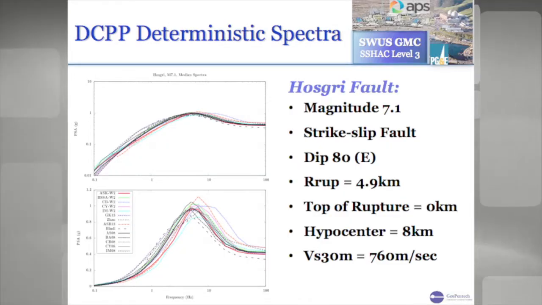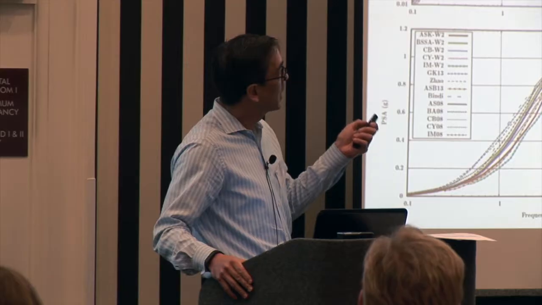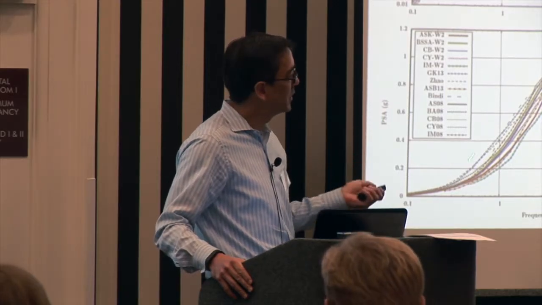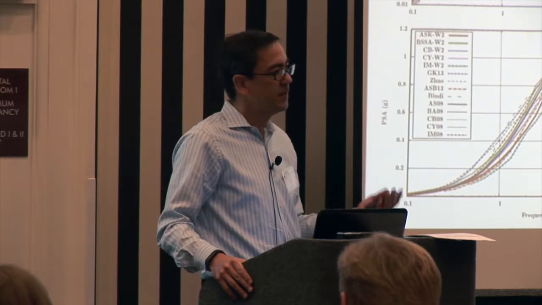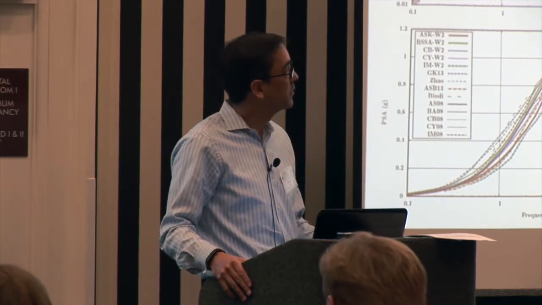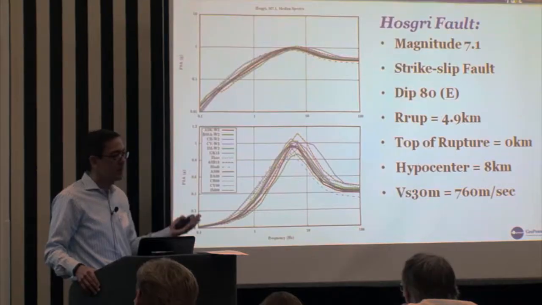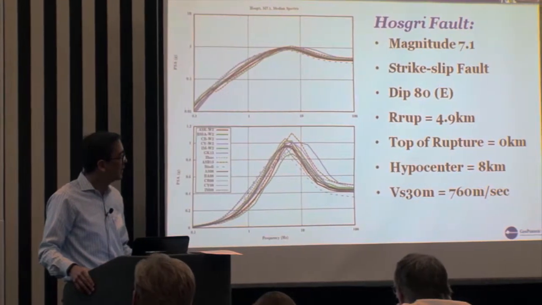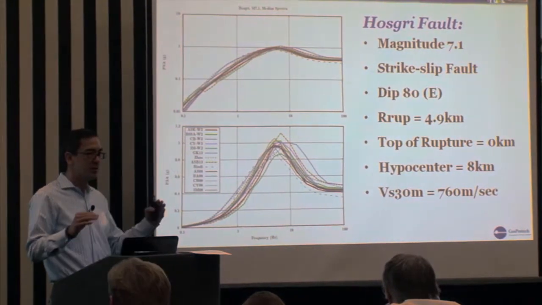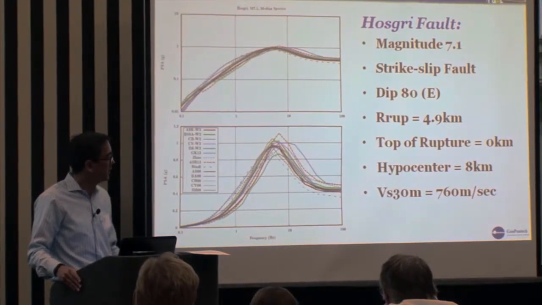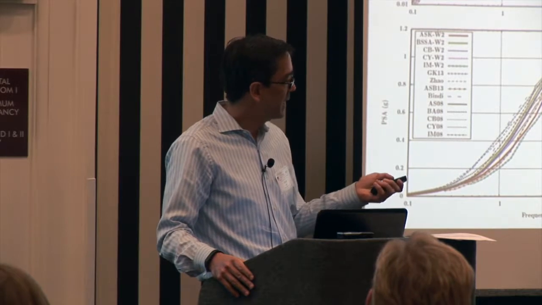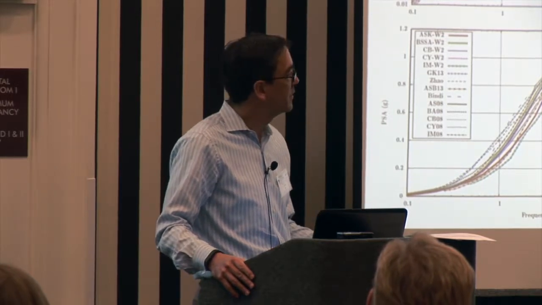And I'm going to look first at some deterministic scenario spectra for Diablo Canyon and then for PV-NGS. And this plot is showing, again, very similar to what I had shown yesterday. On the top, you've got a log-log plot of median ground motions. On the bottom, it's a log-linear plot. This is for a characteristic event on the Hosgri fault. So we've got a magnitude 7.1. It's a vertical strike slip fault. It's at a rupture distance of about 5 kilometers from the plant. We put the top of the rupture at the surface because it's a surface rupturing fault trace. The depth has been associated to be 8 kilometers, and again, these are for VS30 of 760.